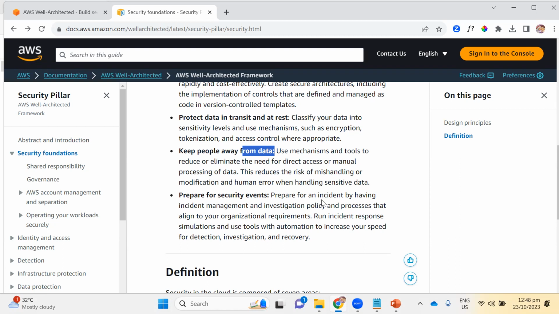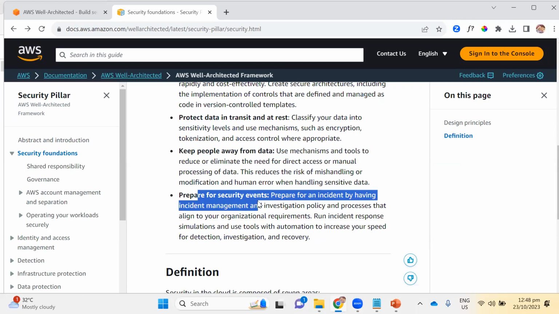So you have to have a hat donned up as a security professional. And in every layer, every step, every access, every authorization has to be scrutinized and tested from time to time. That's why we have the last design principle: prepare for security events. You have to have a mock drill. What happens if there is some breach? Whom to reach? What is the call tree number? What is the war room number? Who's going to give the approvals for, let's say, a rollback or a go-ahead? All these things.